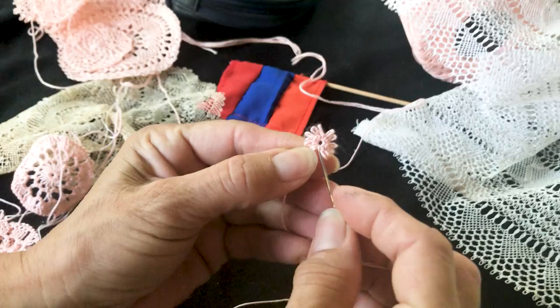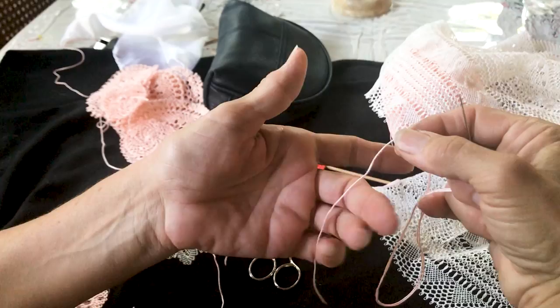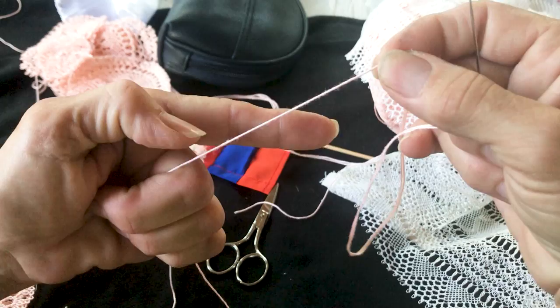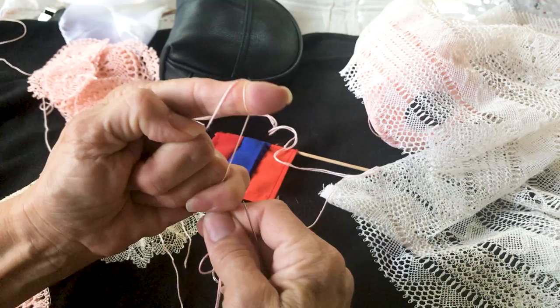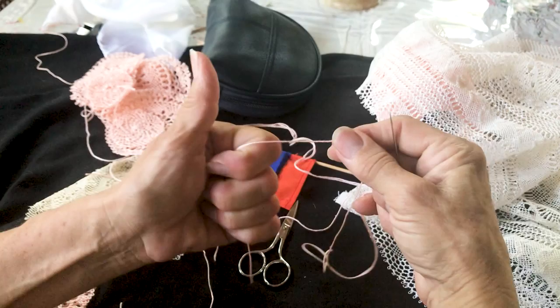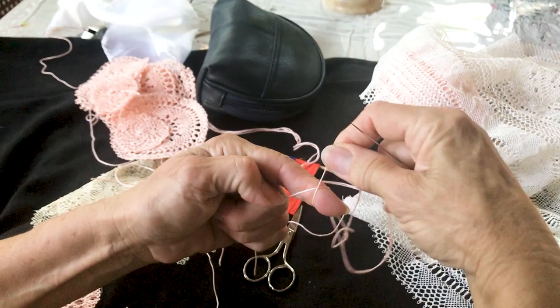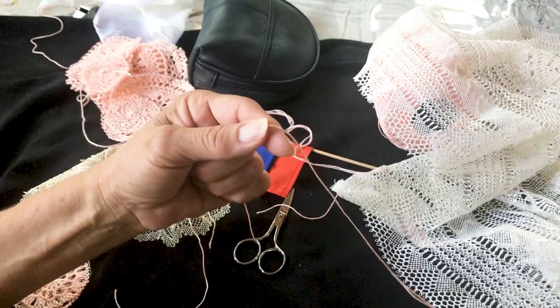So the first thing I want to show you is the beginning of the needle lace. You just put the thread on your needle. For beginners who are having a hard time, what you do is hold the thread with three fingers in your hand, and on your thumb go around once, then go one more time around like this. Just go once, then go again and hold it with your little pinky if you're having a hard time. All you have to do is hold with your three fingers, put this in, hold it open, go around, and make it an X.